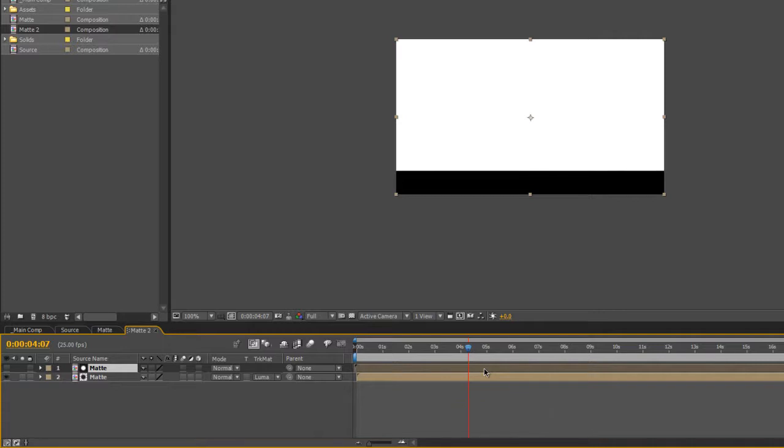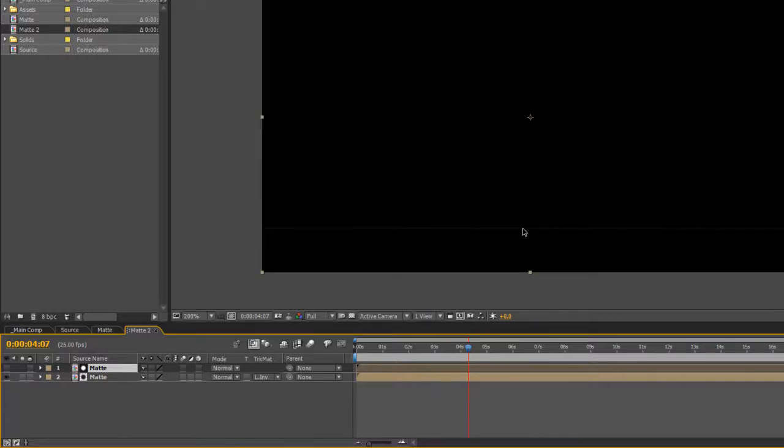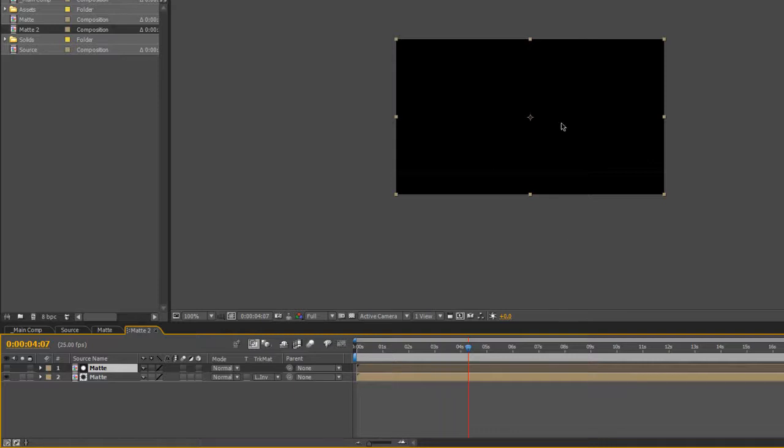Excuse me, that shouldn't be Luma matte, that should be Luma inverted matte. Yep. So basically, if they are perfectly aligned, there is a little white or gray line in there, but that's just a rendering error. It shouldn't be there. But as soon as I offset the matte to start 1 second earlier, we can see we have a 1 pixel line traveling upwards, and this is our edge.